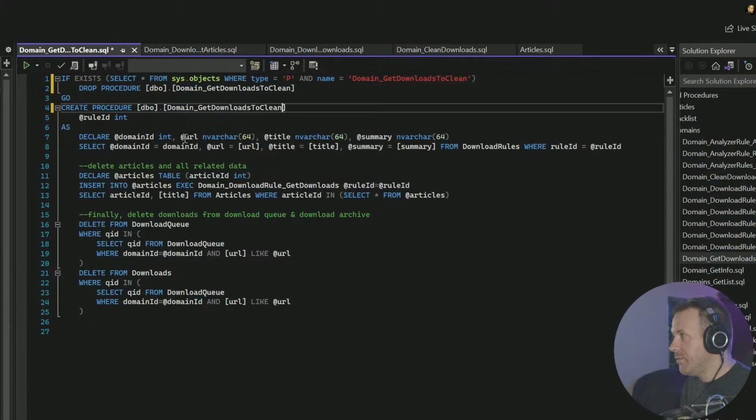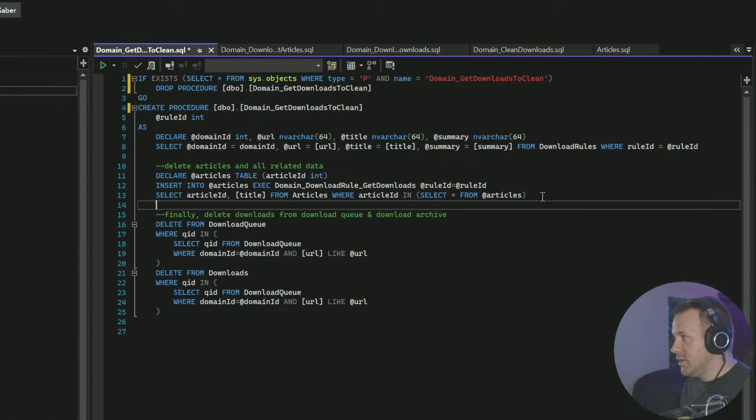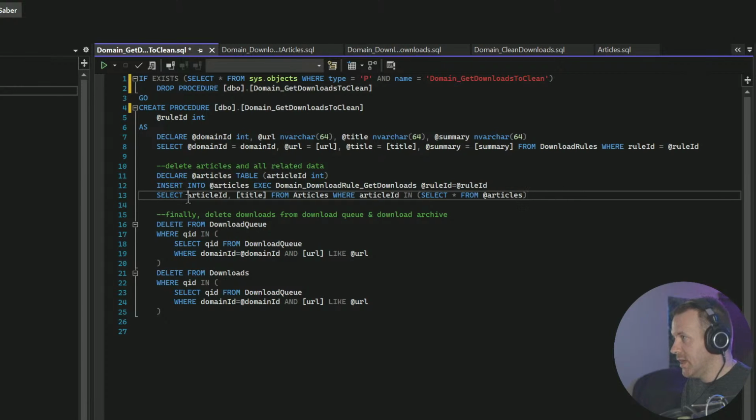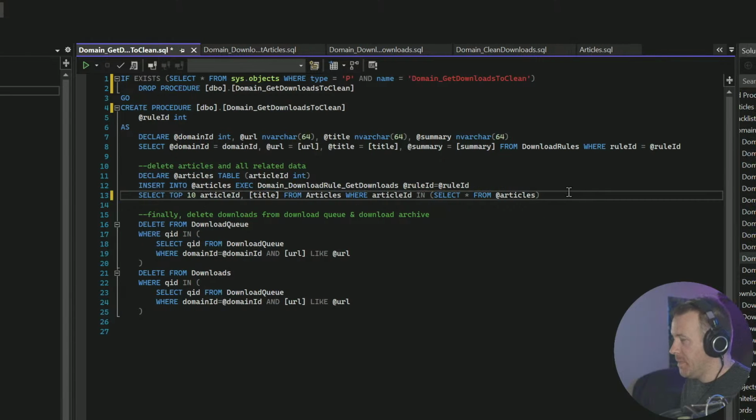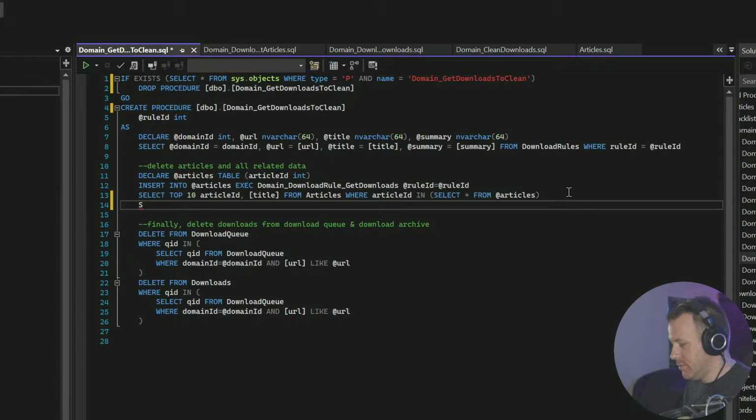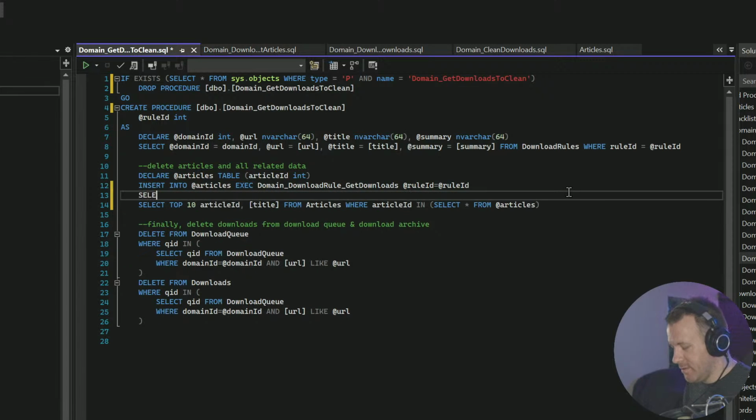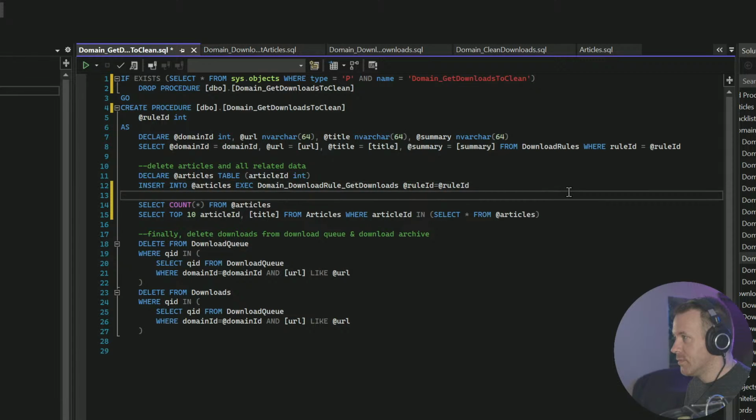There we go. And we're going to select all the articles. Or we're going to actually select the top 10. And then also, but before we do that, select count star from articles. Yeah.